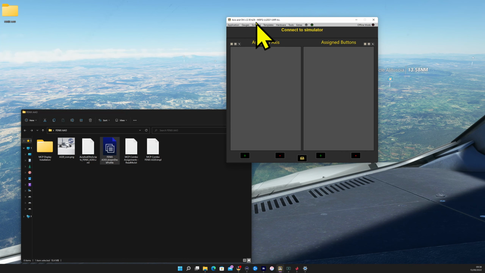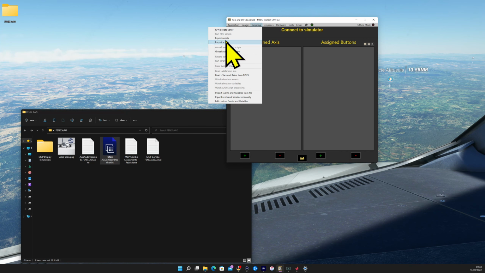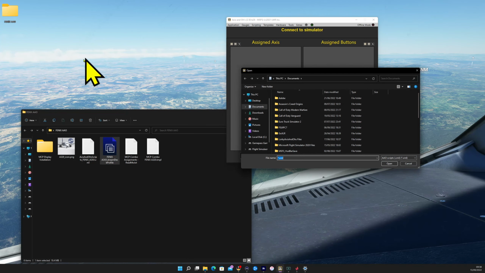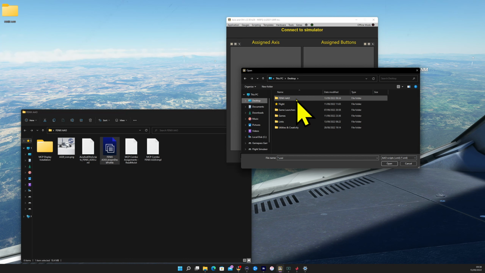I'll go back one step. So scripting, import scripts, find wherever you installed it. Obviously, in this case, we installed it on the desktop, Fenix AAO. Double click that, and then you'll see sort of a file folder and an XML file. You would want to run the axis&Oohs XML file.